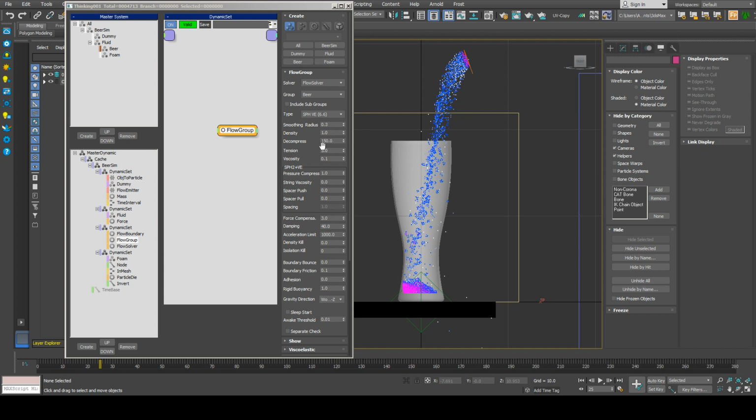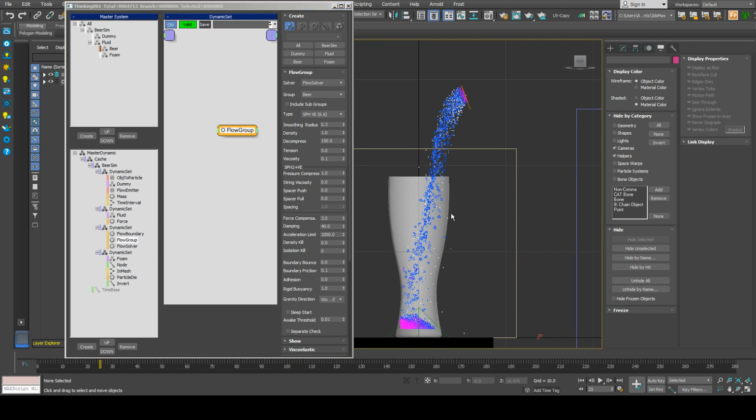Then a density value of 1 works better, because with lower density compared to mass, the simulation goes very fast, it's almost real time. You will have the entire glass filled up in a few seconds, but you do not get this nice stream here. So I will use 10 for the density, and of course the smoothing radius, which is required.